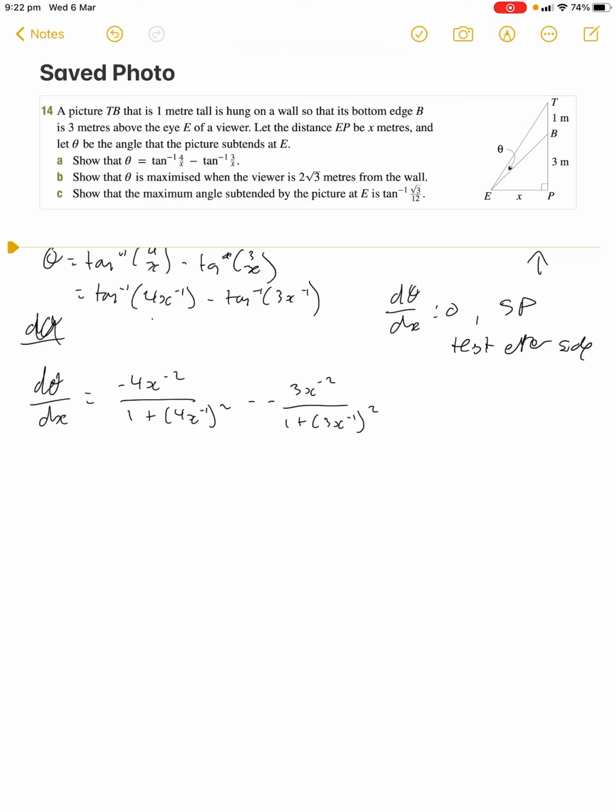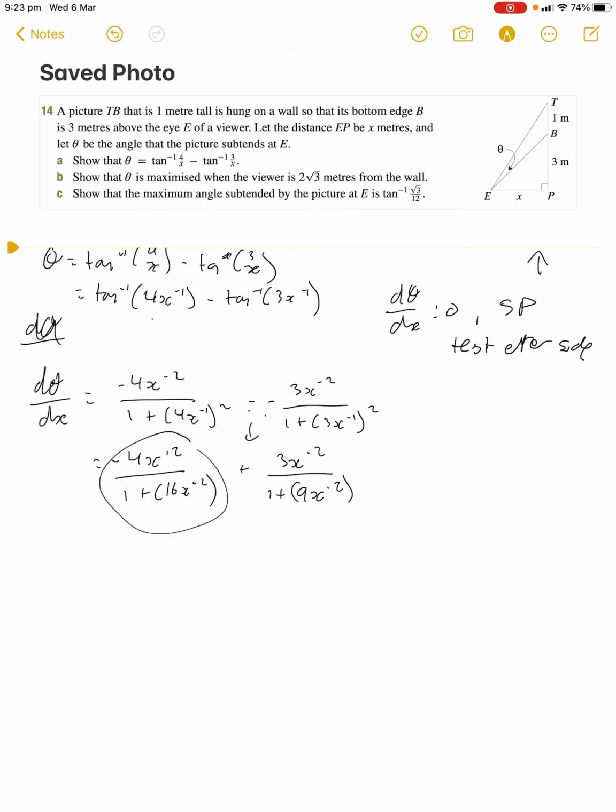Now I'm going to expand both those squares out the bottom there. 1 plus 16x to the negative 2. I'm going to keep these in brackets for the moment, just because I know we've got lots of negative powers everywhere, but if I clean up what I need to first, it's going to be easier to operate with them. I'm just going to make those two negatives there. It's like a smiley face. Two negatives there are positive.